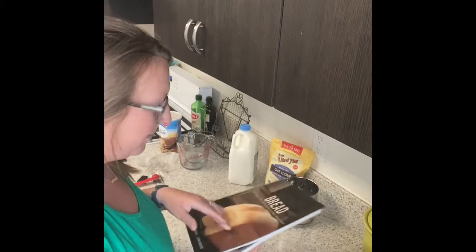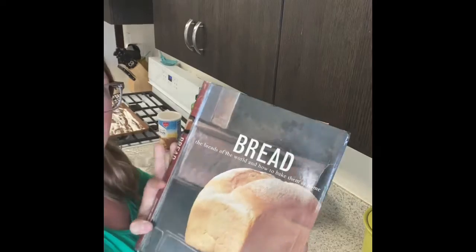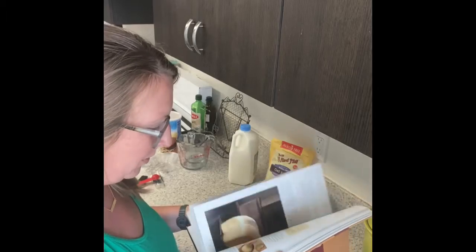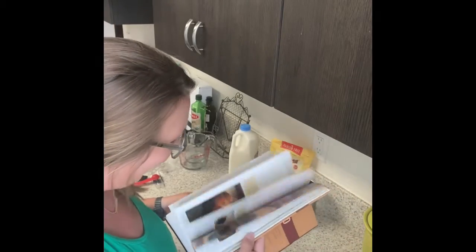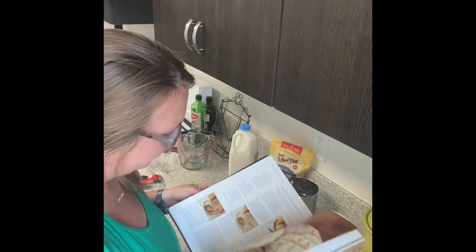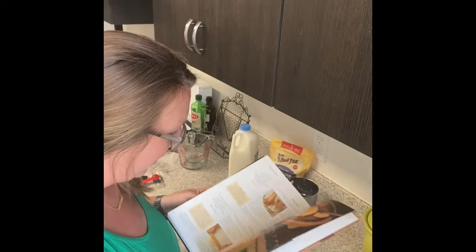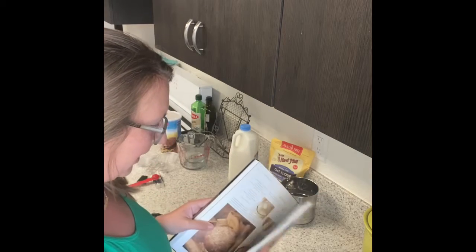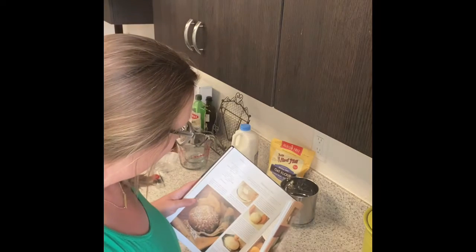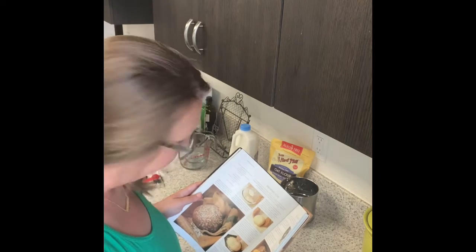Okay, so my mom and I both ordered this lovely book, The Breads of the World and How to Bake Them at Home. And we are going to work through it, a couple of bread recipes per month for the next 2 years in the attempt to learn how to make different types of bread. Neither of us are confident bread bakers, so the idea is that we look foolish together and attempt to learn something. Our very first bread is the Granary Cob from the UK.